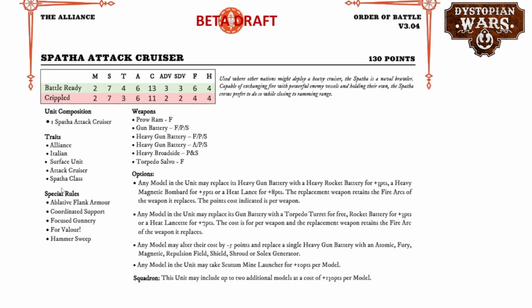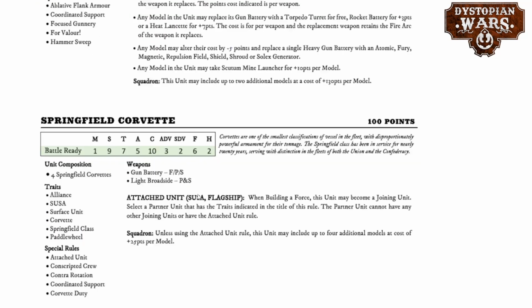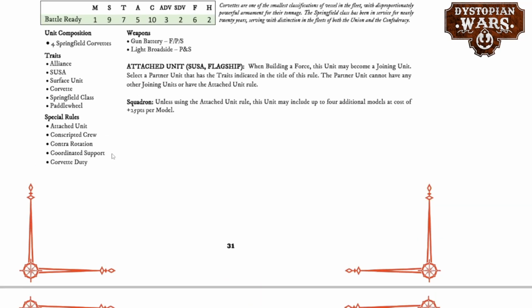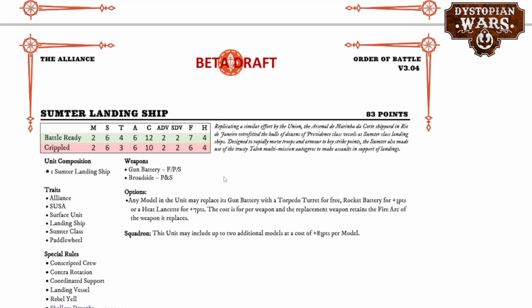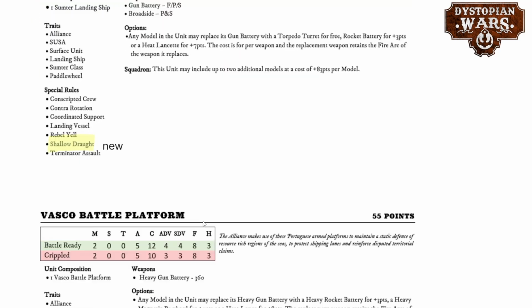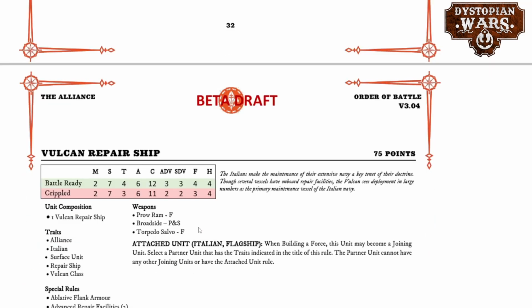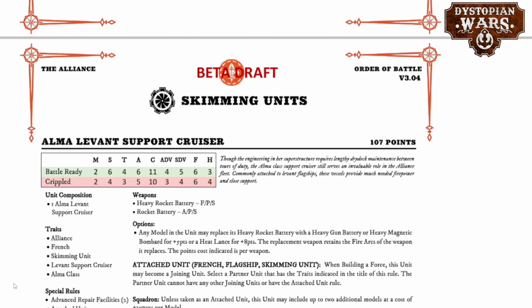Next up we have a bunch of entries that have not changed. The Spada attack cruiser, which is the heaviest cruiser for the Italians, has not seen any changes. Neither have their Springfield corvettes for the Susa. They're still as good as they ever were with their corvette duties. The Sumter heavy landing ship has gotten a very small little buff with the shallow draft rule that was added to all of these paddle wheel designs, but that's about it. The Vasco battle platform, again with most platforms, hasn't really seen any changes, and the Vulcan repair ship hasn't seen any changes either. That was it for all the surface designs.